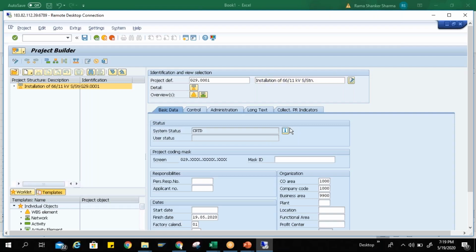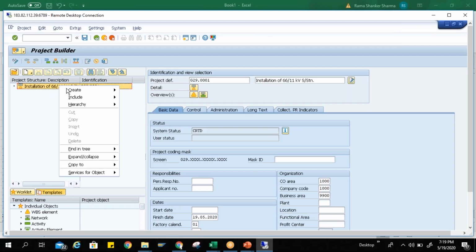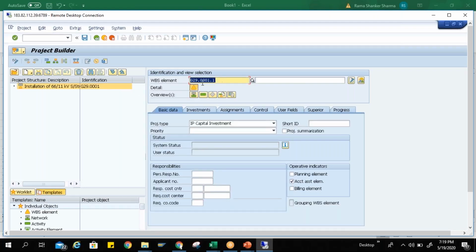Now we will create the first level of WBS element. To create it, right click here, go to create, go to WBS element. Here I will keep the same code at first level. Why we are keeping the same code, I'll let you know, but just understand as of now we are keeping the same code.